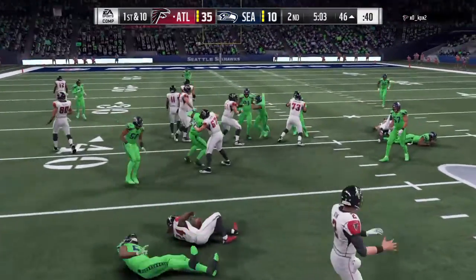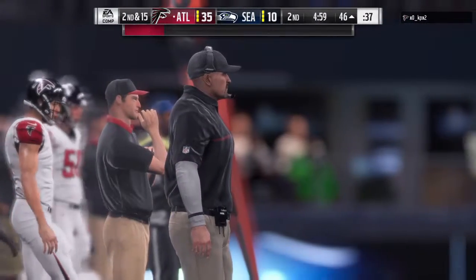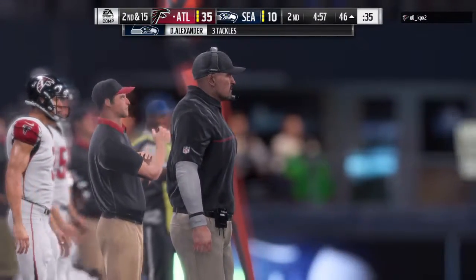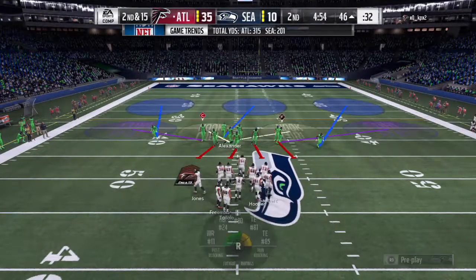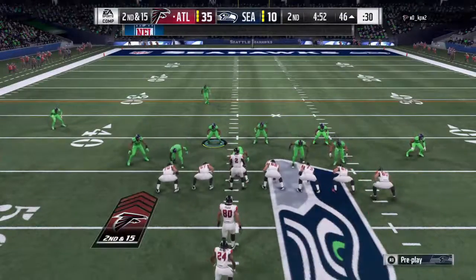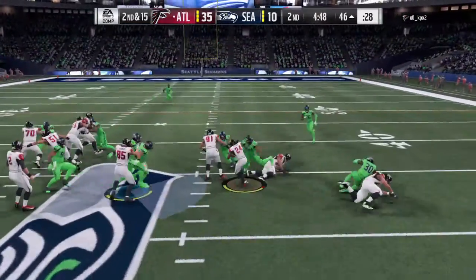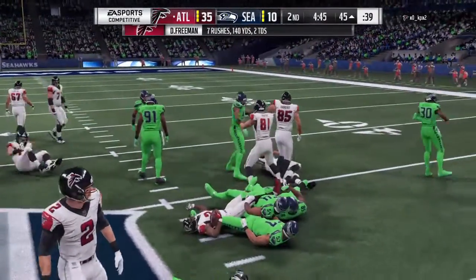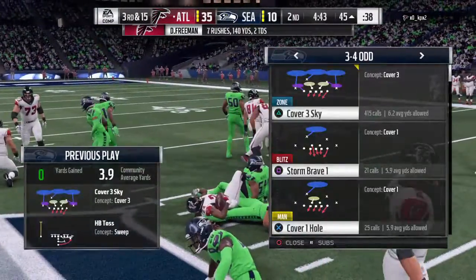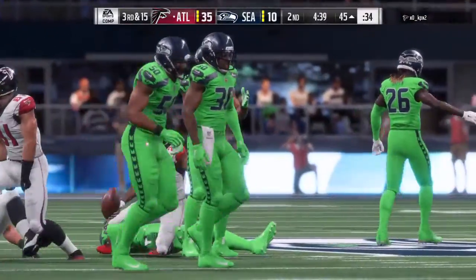Coming left, it's Freeman. So a loss of 5, and it'll be 2nd down. Hey, a lot of points have been scored in this game, but what a nice play by the defense. Stepping up on that one, maybe they'll get things going in their direction after a play like that. Freeman again. And for one of the first times tonight, he's going to be held up at the line of scrimmage. Nothing there, no gain, and now they're looking at a 3rd and 15.